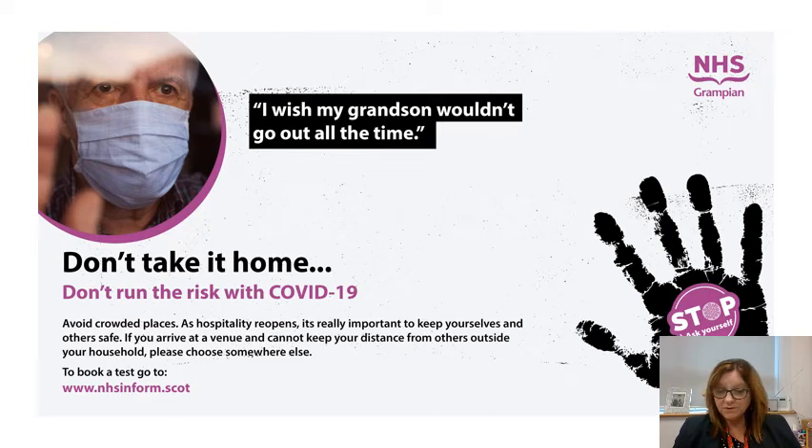In terms of safety, a further message about COVID-19: the NHS have released a series of posters aimed at young adults. One I found quite relevant shows a grandfather saying he wishes his grandson wouldn't go out all the time because of the worry and anxiety for elderly or more medically vulnerable people. When youngsters are out and about they could potentially contract the virus unknowingly and transfer it to elderly or vulnerable people. So it's a reminder that we can't be complacent and need to continue to follow all of the rules and mitigations in place for our school and our country. Thank you for listening.